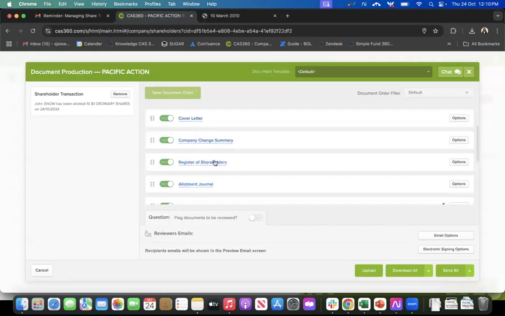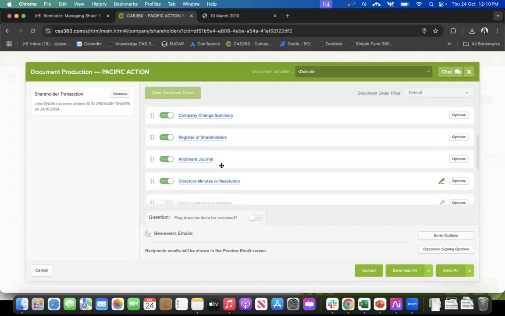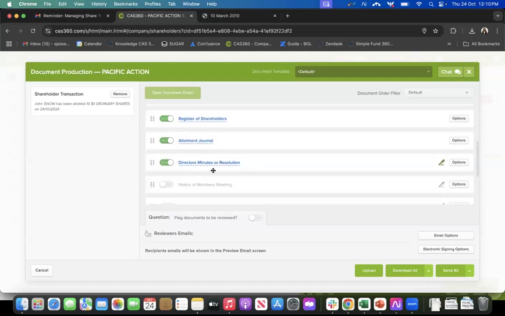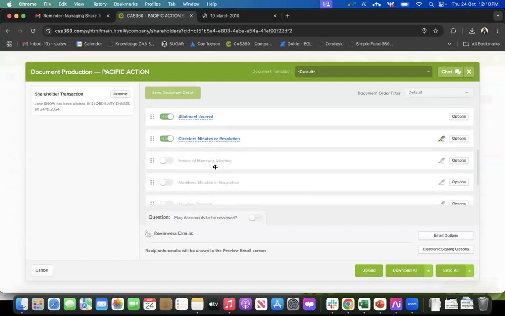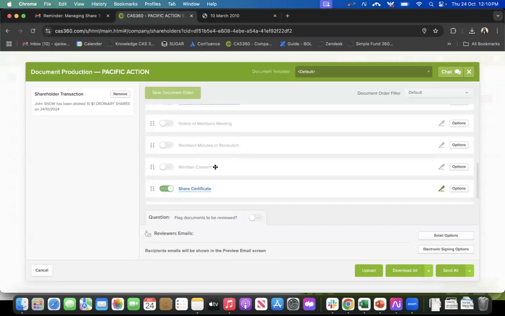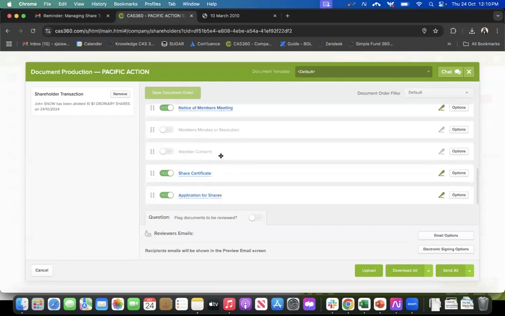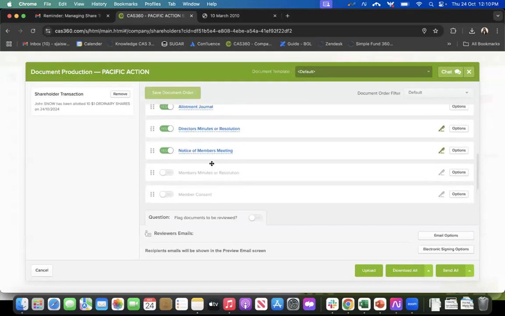Then there is the company change summary, register of shareholders, allotment journal, and directors minutes or resolutions. You can change it from minutes to resolution. There's also a notice of members meeting, members minutes and resolution, members consent, share certificate, and application of shares. All these documents CAS 360 prepares for you.